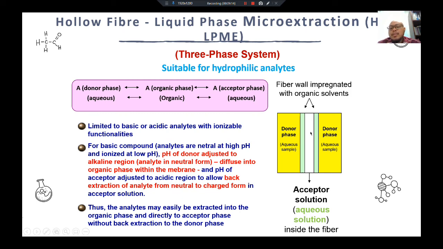Okay, kemudian dekat dalam ni, sebab bila kita nak increase the polarity, kita nak attract more, contohnya macam tadi amphetamine, dia ionizable dekat lower pH, so dia prefer that particular one. So kita boleh adjust this acceptor solution aqueous phase, kita boleh adjust supaya acidic. So basic, neutral. Okay, so in basic and here also neutral lah, nothing kan. Okay, so dia akan transfer sampailah dekat sini, dia akan ionizable. So inilah syarat-syarat dia untuk three-phase system. Okay, alright.